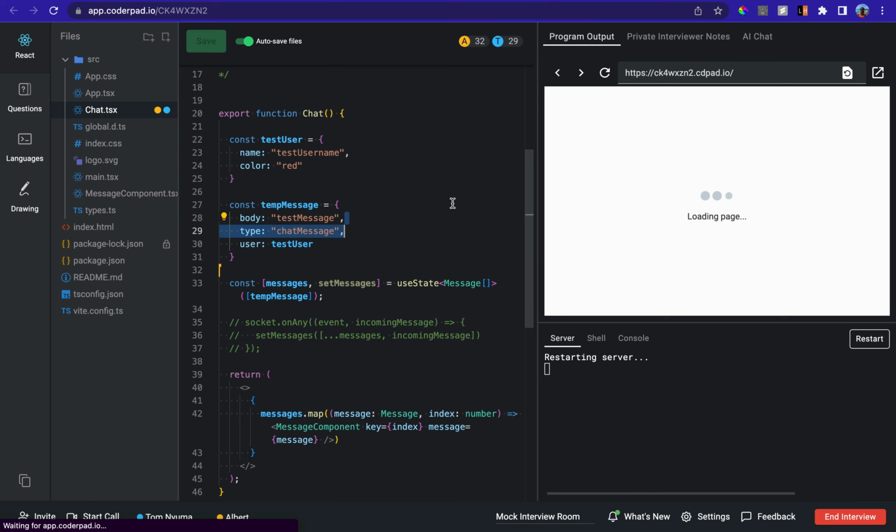I see. So that each time a new message comes in, we're not re-rendering the entire DOM tree. Mm-hmm.